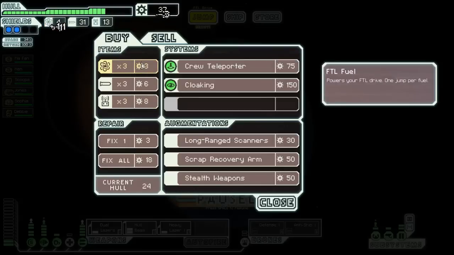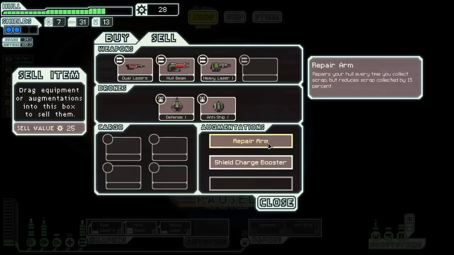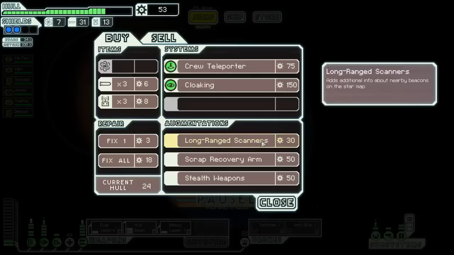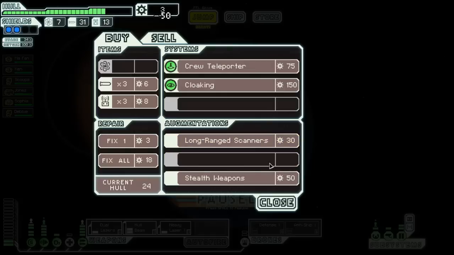3 for repairs. Oh, we got here. We got long-range scanners. That's actually very tempting. I could sell the repair arm. Yeah, I'm gonna sell the repair arm, I think. Yeah, I'm gonna do it. Shield recharge booster, I'm gonna keep. Scrap recovery arm, actually. I'm gonna get that instead.